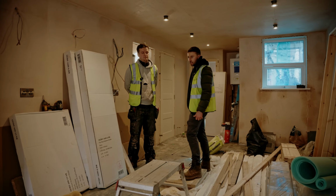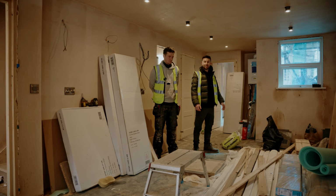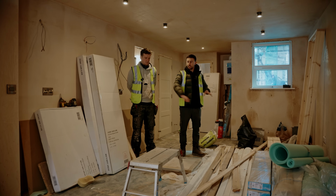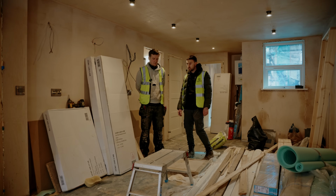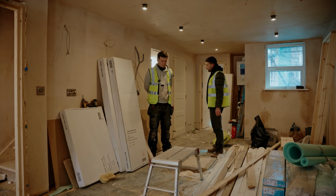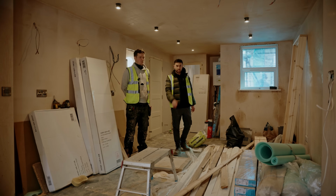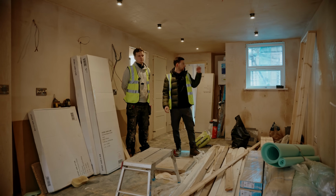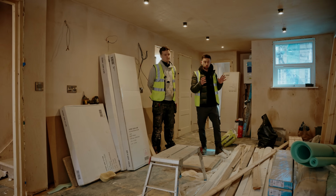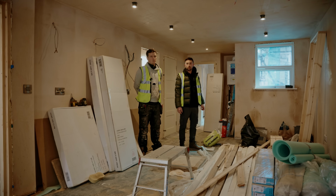So we're inside and still a mess from last week, only messing. It's been cleaned up because there's so much work going on every day in here, and loads of lads on site. It's hard trying to keep on top of it, so at the end of the day we have a nice clear out. But the progression inside's going on, isn't it? We've got the doors going on. Tom's finished his cupboard. Paul has the unvented cylinder inside. His boiler's up and running now. He's just getting the rads fitted, which you'll see in a second on a bit of montage, B-roll. And they're all going on. We've painted the back of the walls where the radiators are going on, so Tom can get his mounted, and then the painters can come back behind, and it's easier to get inside and do what they need to do.